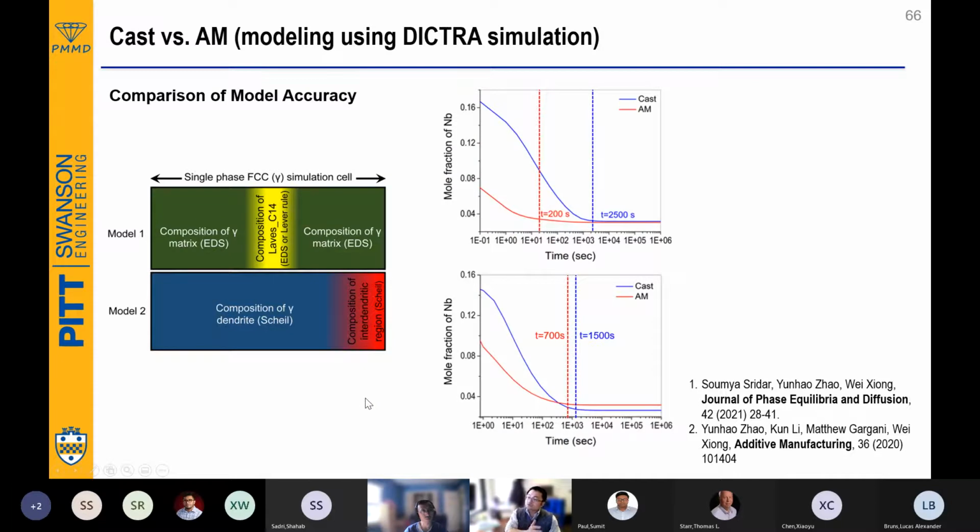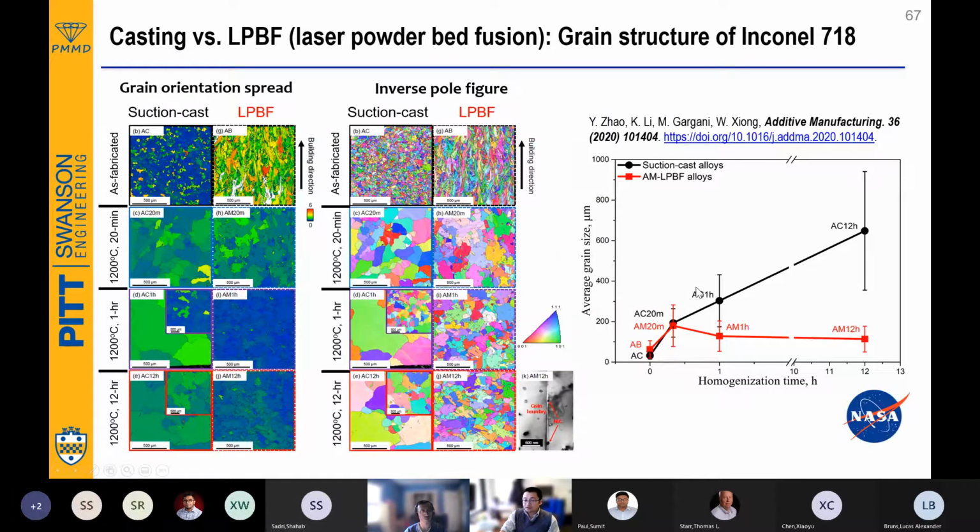And this shows the capability of using CALPHAD to guide your design. You can complain and say CALPHAD generates results that make no sense because none of these predictions can be accurate. But in another way, if you don't have a CALPHAD approach and don't run the DICTRA simulation, you blind yourself. You don't even know how long you should hold at the homogenization temperature. But if I have this model, the model will tell me that generally cast requires a longer time, around 30 to 1 hour, and additive manufacturing may take less time. That's guidance that I can immediately use to start designing. If I use a different temperature, what is the time that I should use for the homogenization?